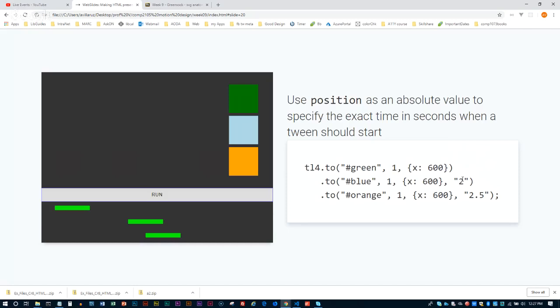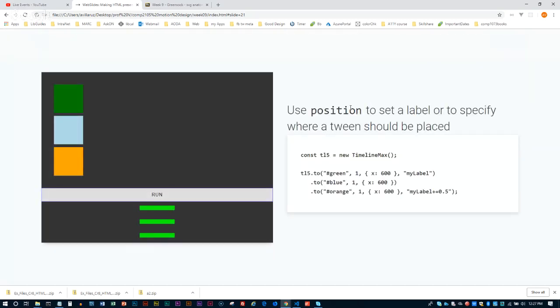Okay. The fourth way is what I said last week with labels. Now last week I kind of did it a little bit differently. If you remember last week, I said like timeline dot add, and then brackets, and then some kind of string for the label. You can do that, or within the timeline itself, you could actually add it right there in the position parameter where it normally would be.